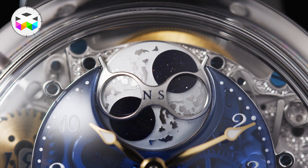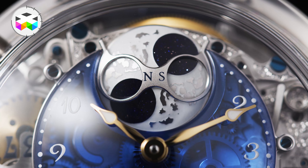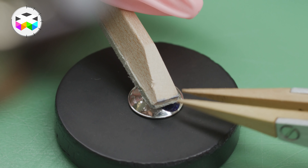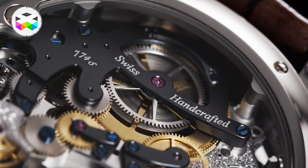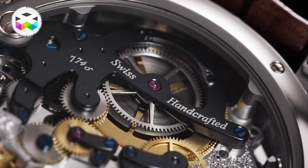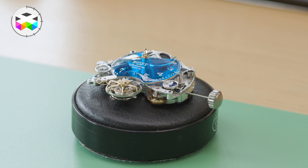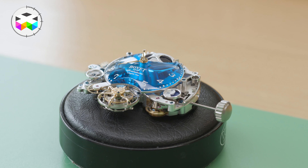Let's now go back quickly on some of the main characteristics of this timepiece. For those familiar with Bovet's recent pieces, the R26 takes a few elements seen before, such as the moon phase indicator found at 12 o'clock — yet another complex and delicate component to machine and finish. It holds a practical 10 days of power reserve, achieved with the use of only one barrel. This may sound like not much, but generally you would often find a couple of barrels or even more to achieve the same power reserve capacity.